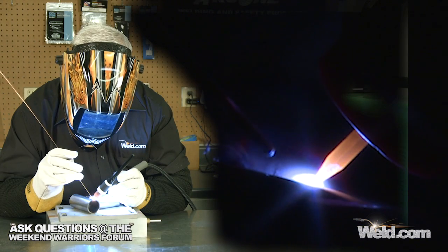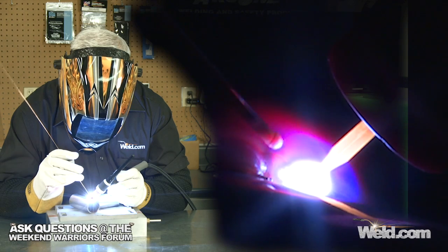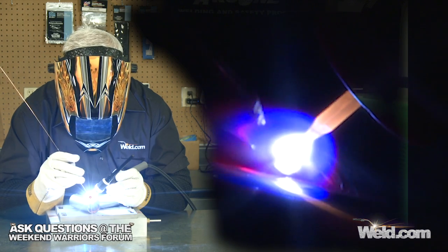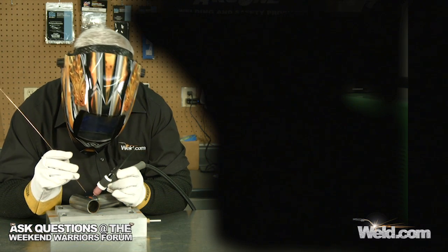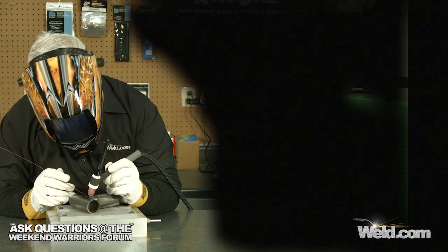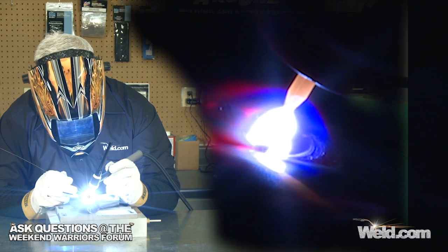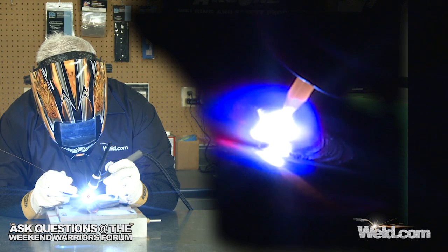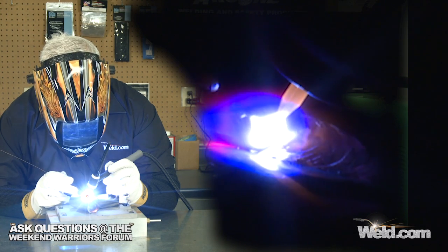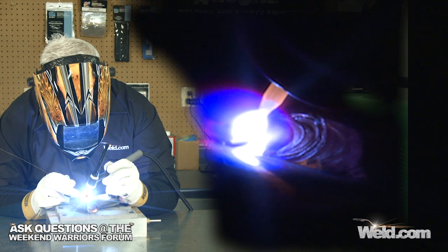Okay, I've already welded the sides up, so I'm just doing kind of an over-wrap round using the TIG process. Tungsten size is still 1/16. I think the wall thickness on here is about 0.083. I'm using probably 70 to 80 amps, depending on what part of this wrap around I'm at. Filler material — I'm using the ER80S-D2, which is the same thing that we use for 4130 chromoly. It welds really clean, it wets out very nicely.